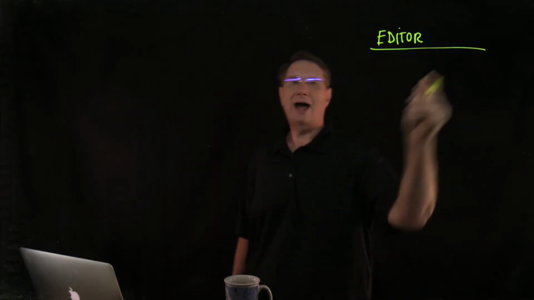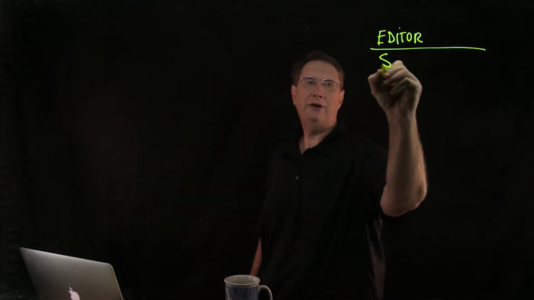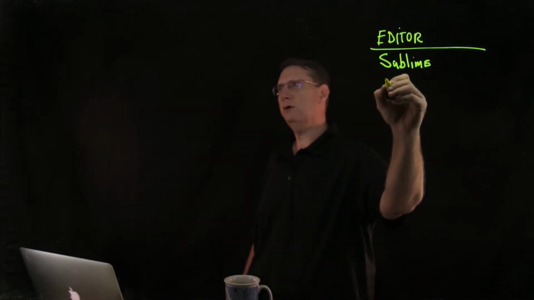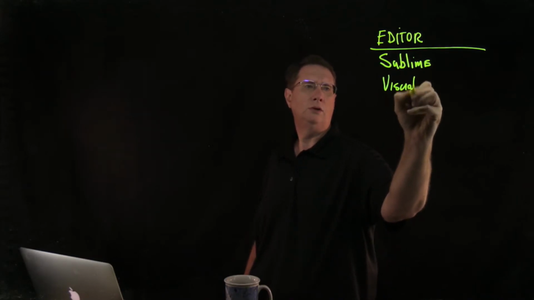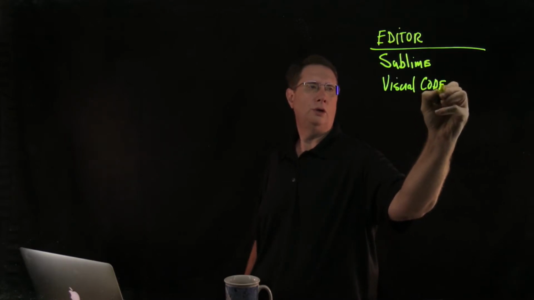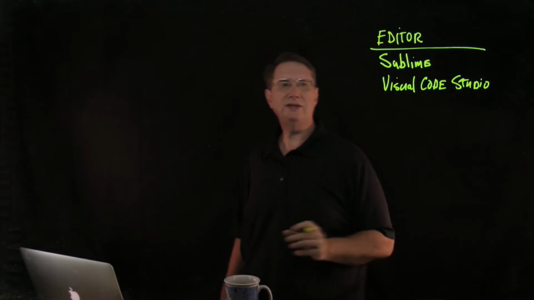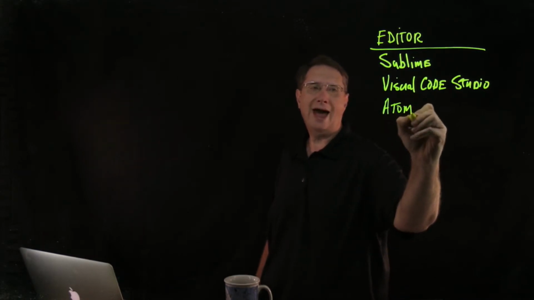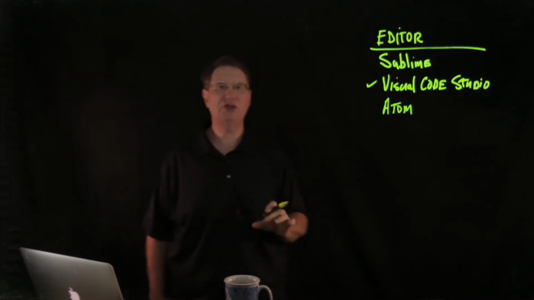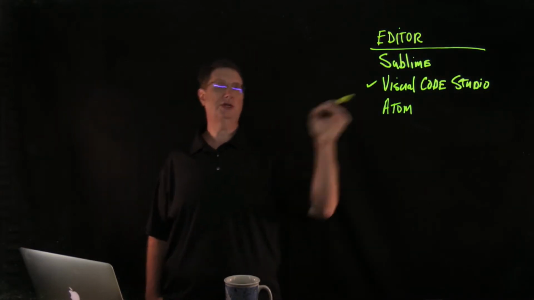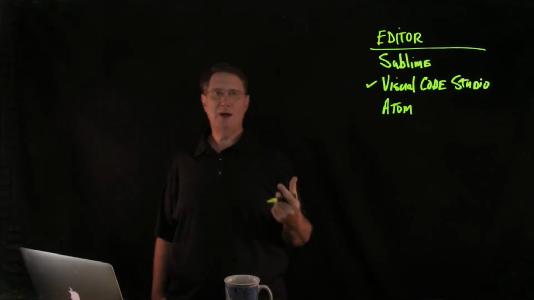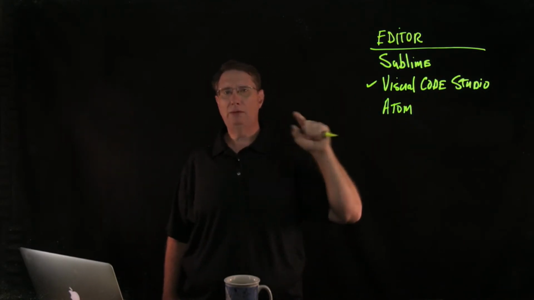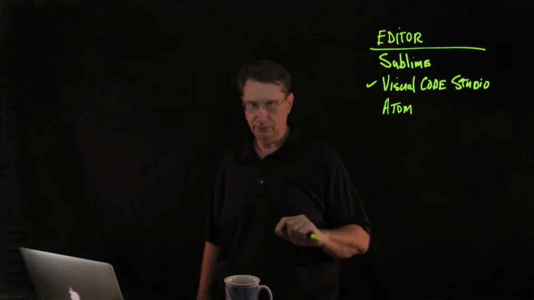Now, in this class, I will give you the choice of two editors. You will have access to an editor called Sublime. You will also have access to an editor called Visual Studio Code. What's cool about these is that Visual Studio Code is free and does a lot of stuff. There is another one that I used to use back in the old days called Atom. I decided to move to Visual Studio Code because it has a lot of expansion modules and tools that can be inserted in it, and it works with my Docker class, my Kubernetes class, and everything, as does Sublime. But I like using utilities that run on Mac, run on Windows, and run on Linux, all of which these do. So those are the recommendations.